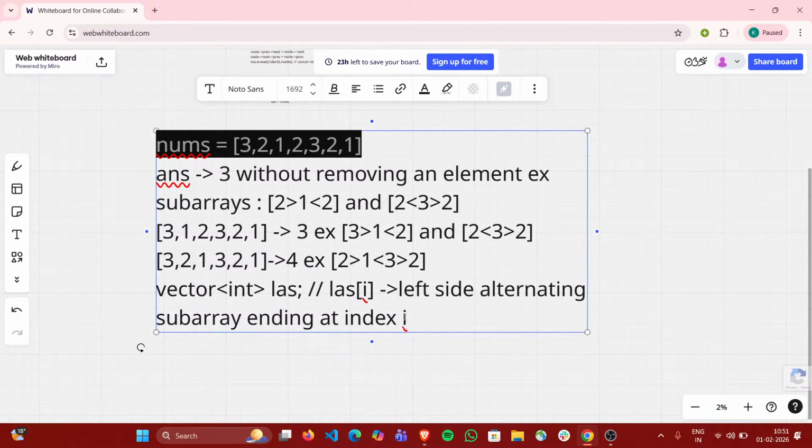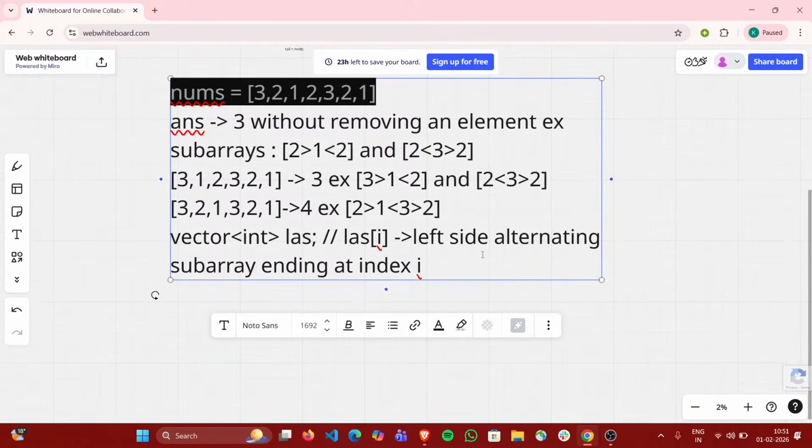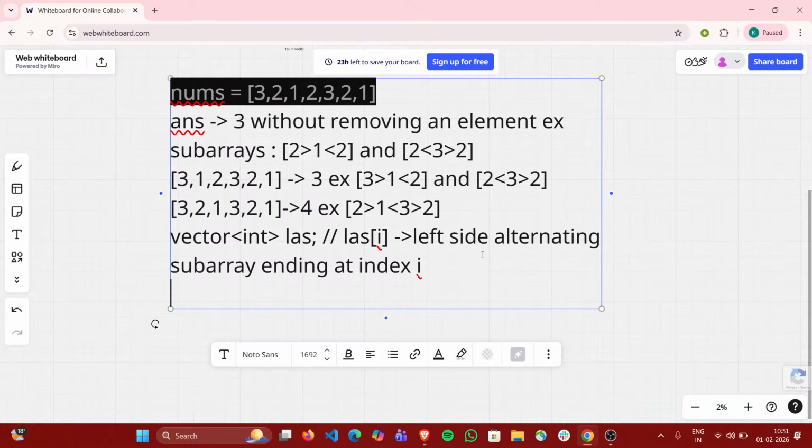But the thing is, the sub array will end in what way? That's the question, right? Now what I want you to imagine is that the array could have ended at a greater sign. Like in this case, it ended at a greater sign. I removed 2 and this ended at a 2 greater than 1 greater sign, right?